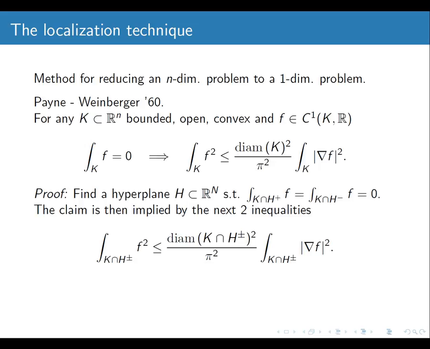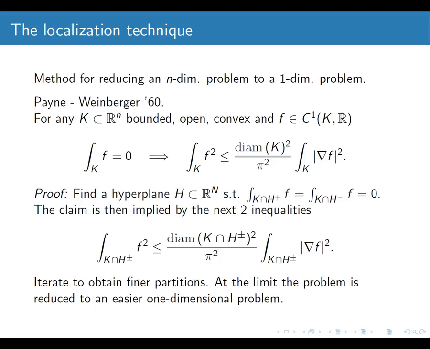Now suppose that you were able to prove the estimate that you want to prove on these two smaller regions. So suppose now that you have this inequality on both these two regions. You see that now if you add these two estimates together, they will give you the claim that you were starting from. Why? Because now the diameter of these two smaller regions is just smaller than the diameter above. So if you just sum up these two inequalities, you go back to the one before.